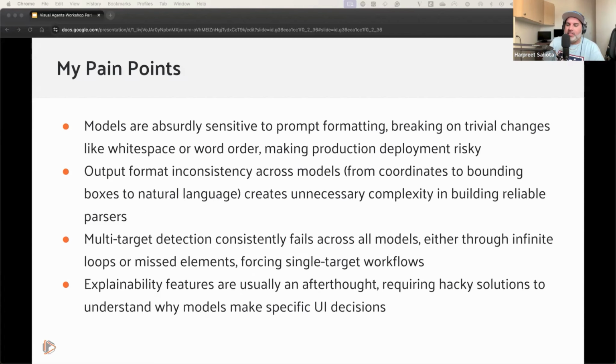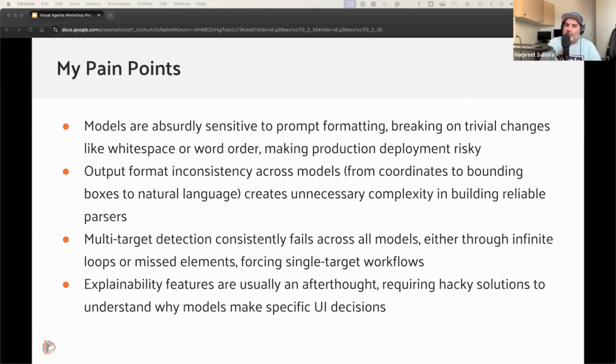Of course, there are some pain points that I've felt with all the models I just discussed. One of them is the output standardization. Much like with the GUI datasets, there's this chaos, if you will, for how models output stuff. Every model is reinventing how to output coordinates, tuples, JSONs, arrays, whatever. Prompt engineering seems to be very, very difficult.